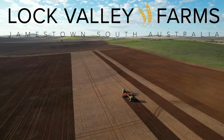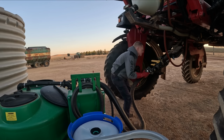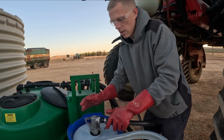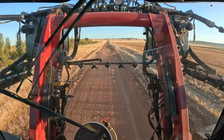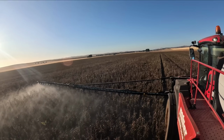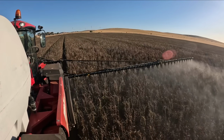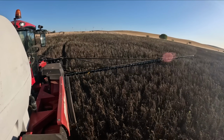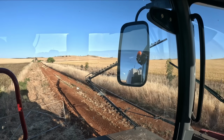Well, good morning, guys. It is Saturday, November 4th. Let's go desiccate some beans. First paddock down, two to go. All right, let's talk desiccation.